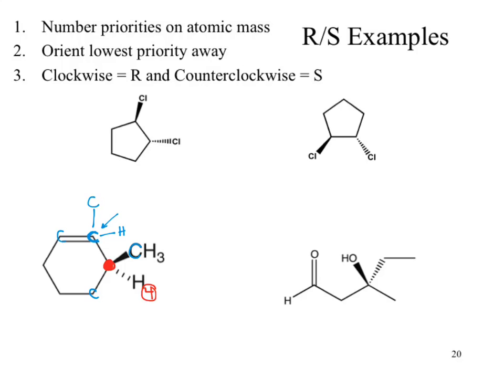Well, if we now look at what happens to our other ones. This carbon versus that one, our purple carbons. Which one is higher priority? The top one becomes the higher priority because it's bound to more carbons. Which is higher priority? The bottom, because it's bound to more carbons. What does that tell us? Our CH3 is 3.